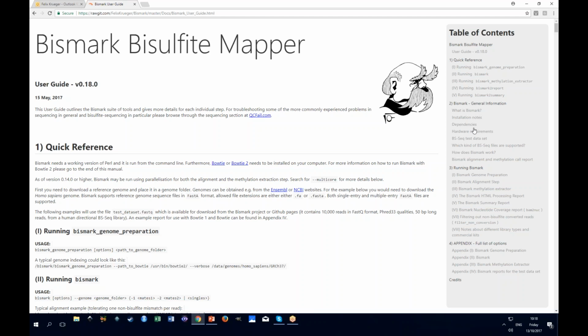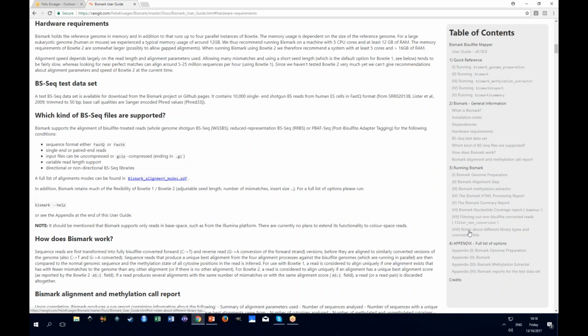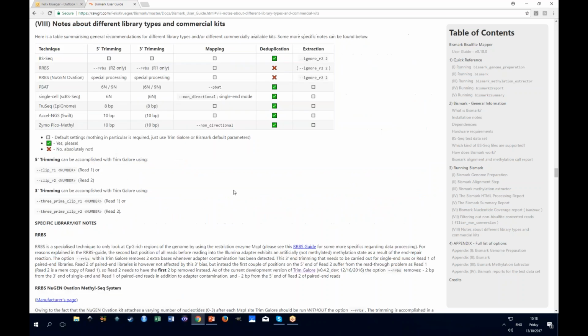On the right-hand side, you can see the table of contents, and you can also click here and go to the sections directly. Here is a section which is really quite useful if you want to look at which kind of sequencing you have, which kind of trimming we recommend, which kind of mapping, and whether we want deduplication or not.